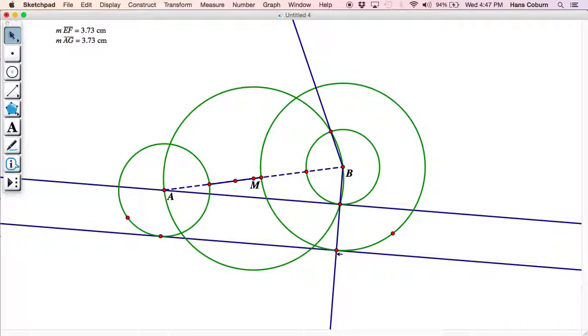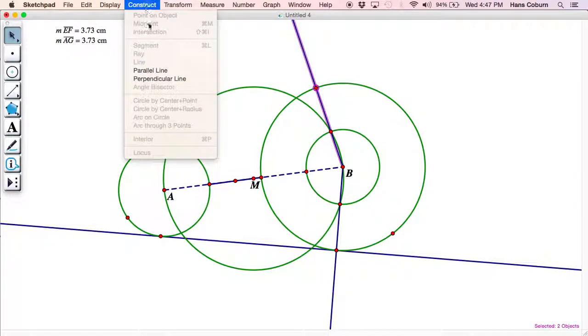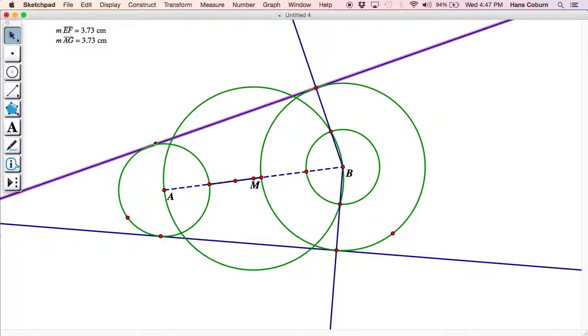So now there's one we've got, and we don't even need to build this line on the other side, so I'm going to hide that one, and we know that this is the point. See, it's the same, and I'm just going to take the tangent line from this, so the perpendicular like that, and there you go. It hits both circles at a tangent. So there's the tangent lines on the outside.